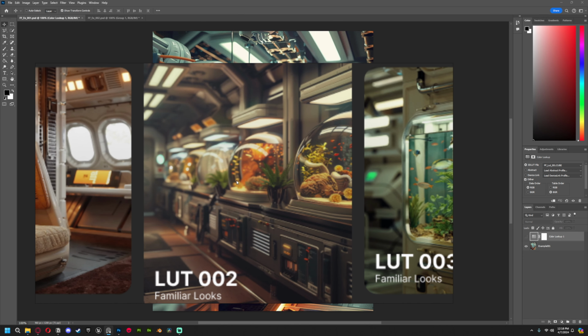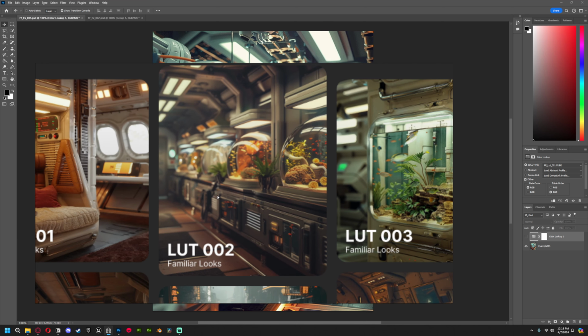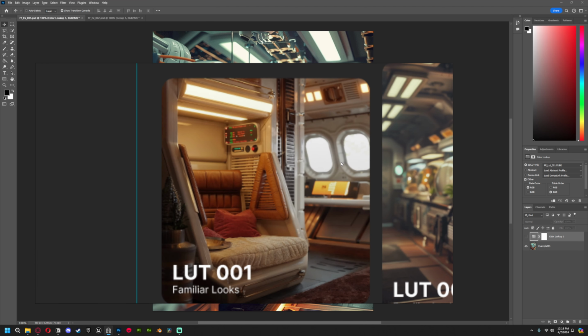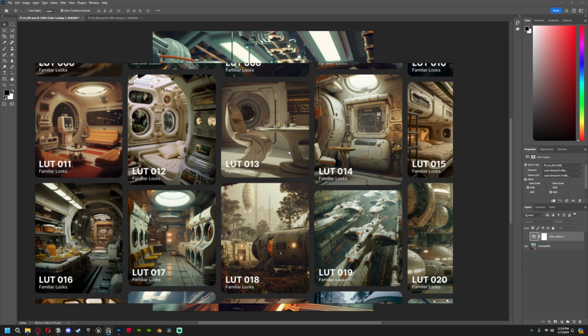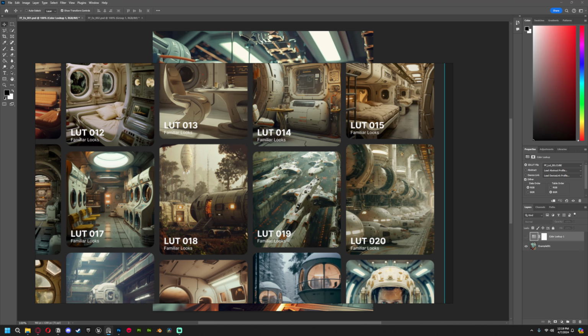It's not too bright, and you just want to get it a little bit more moody like this. Or maybe it's something like here where you have some bright windows, you got some different LED lights, and you just want to push it more in this direction. So the first is to look for something that resembles your image, and then to push it further in that direction with one of these LUTs.